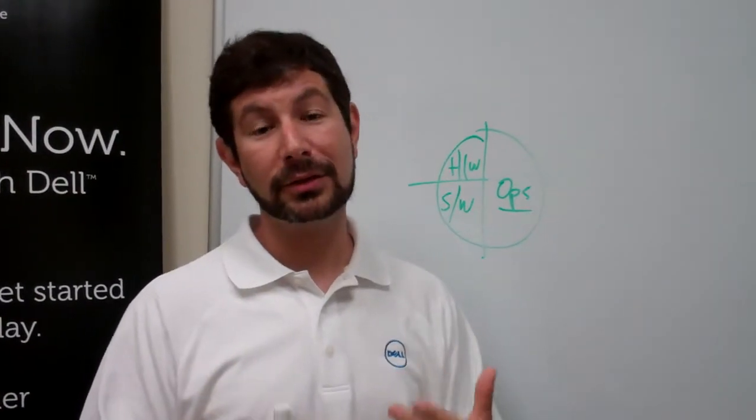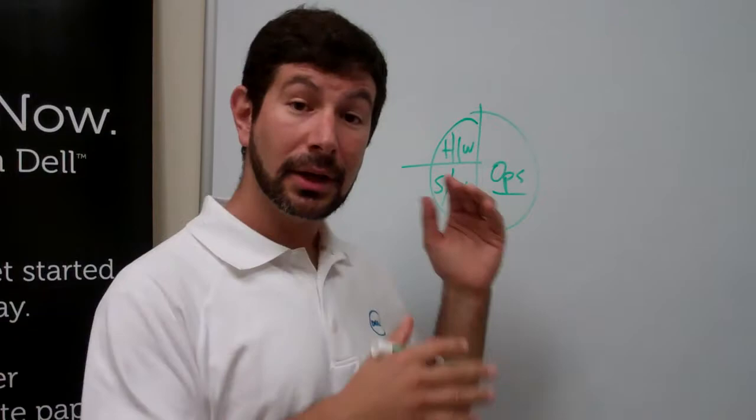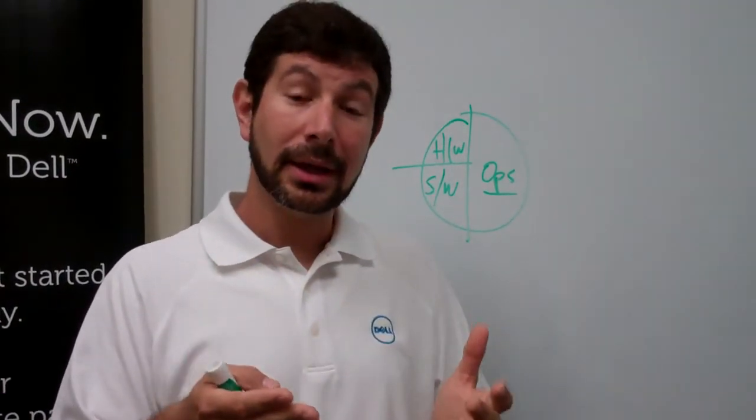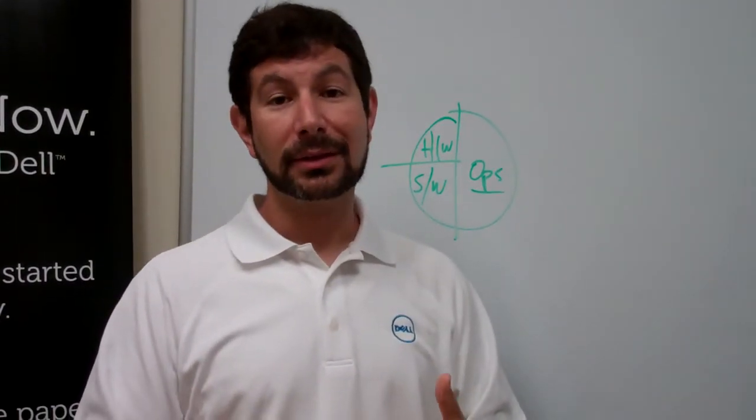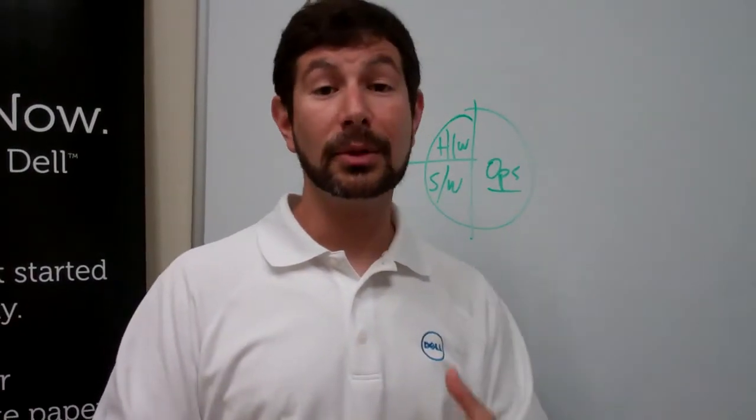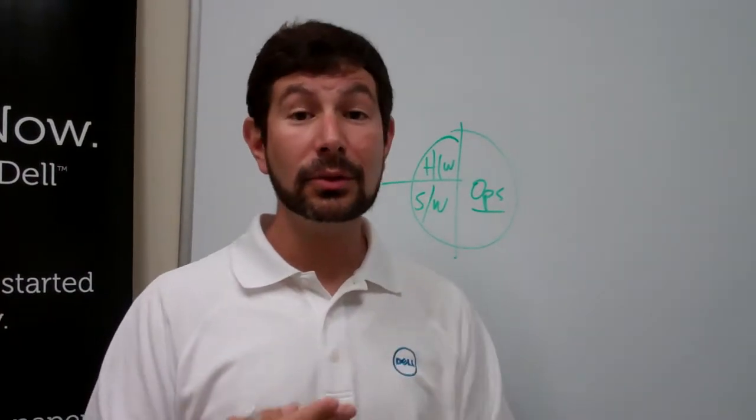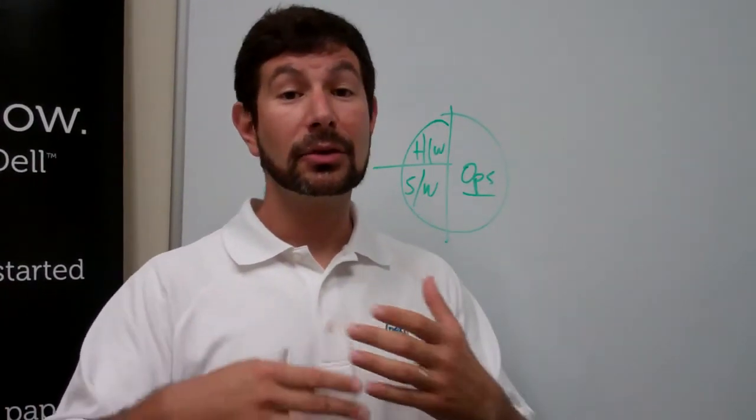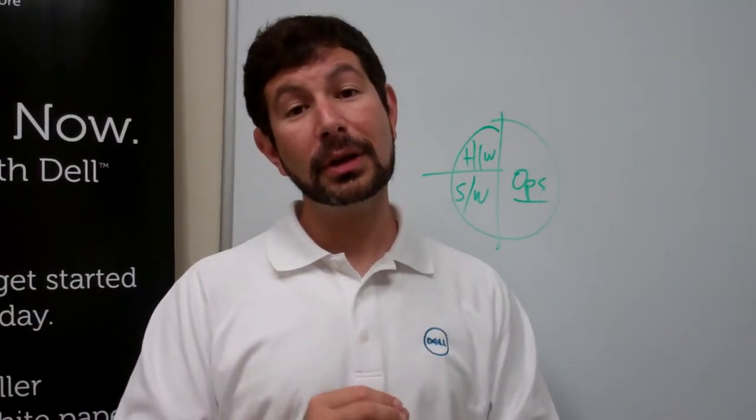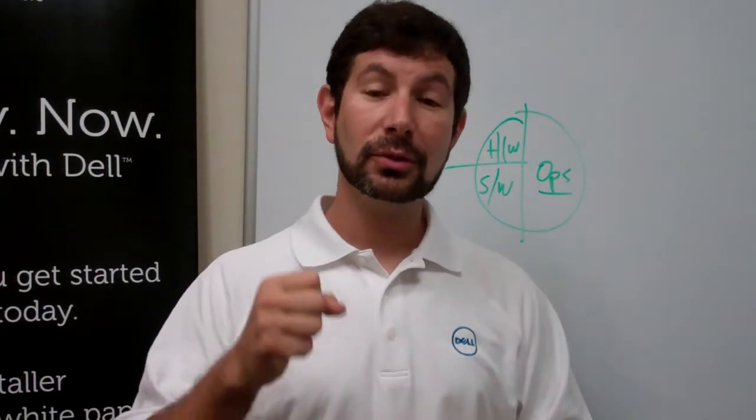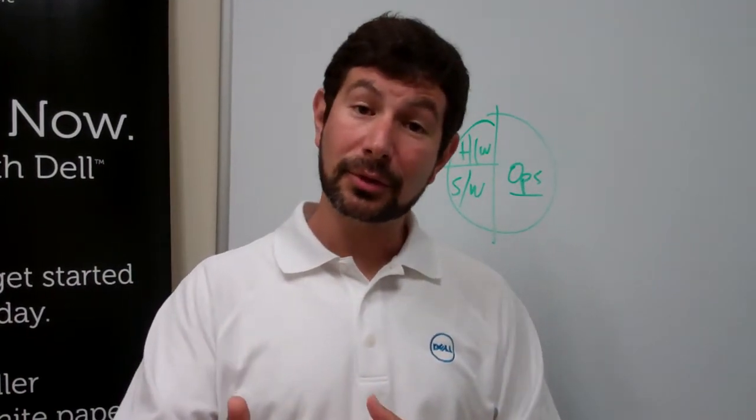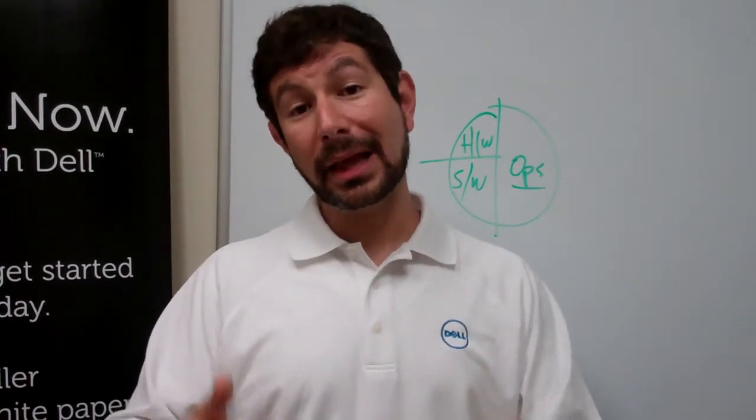You have to have an operational model that says, I'm going to be able to bring all those pieces together, the hardware pieces, the software itself, but then how you're actually operating it. Then importantly, you also have to be able to deal with the fact that the software is changing, that it's in constant migration, that when you get into a Hyperscale environment with thousands of nodes, you're actually doing a continuous deployment. You're rolling out versions and patches and your system is always changing. So we found this need for a solution that expected change, where change was an expected underlying piece, really a continuous integration type environment or a DevOps environment, really needed to be applied into the cloud infrastructure.